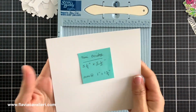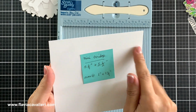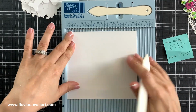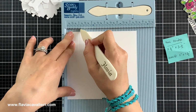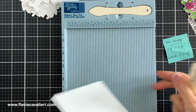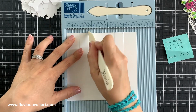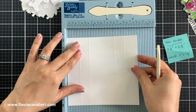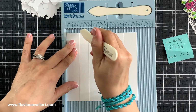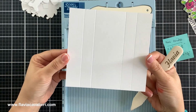To do so, we need a piece of cardstock that measures 5 1/4 by 5 1/2 inches, and we need to score it at 1 inch and then at 1 3/4 from each end of this panel. I also like to flip the cardstock and do the scoring one more time on the other side, especially if I'm using heavyweight cardstock. If you're planning on stamping any sentiments or images, I suggest you do so before folding this panel into a bridge note card as I'm doing here, because it will just be easier.